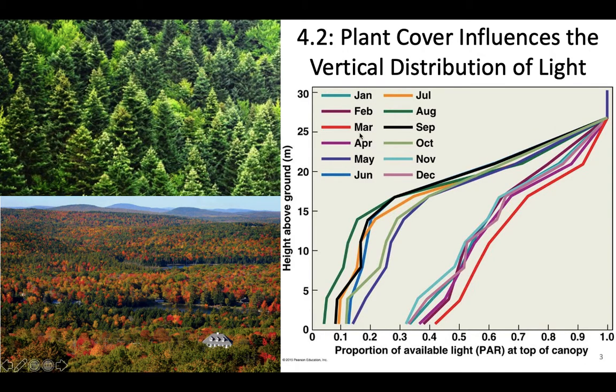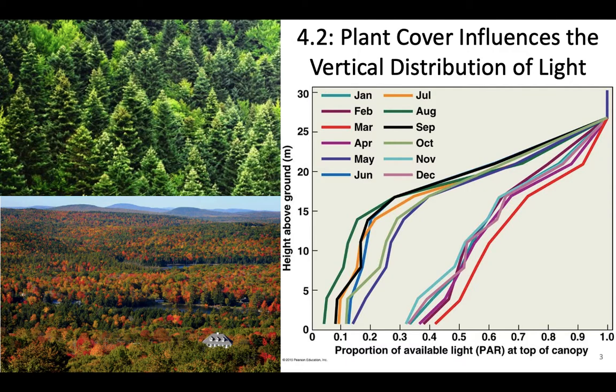Now, obviously, when you get high enough, there's not really anything up there anymore, and so you've got almost full light availability at the top. But you see these seasonal differences because you might have noticed that the high end of light availability, at the bottom below the canopy, is in winter months. So maybe foliage looks like this, where it's starting to lose its color, and so the canopy is not absorbing as much light. Or into December and January, and I forgot to say, this is for a temperate forest in Indiana.